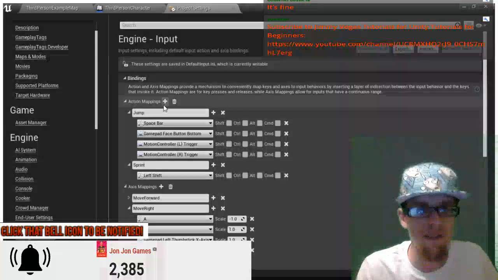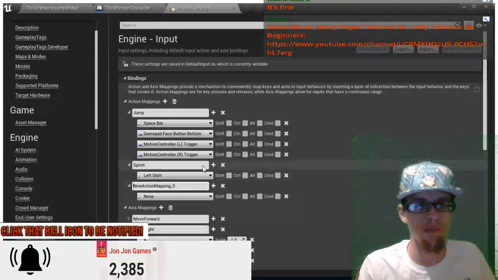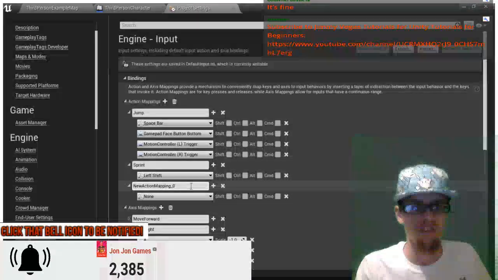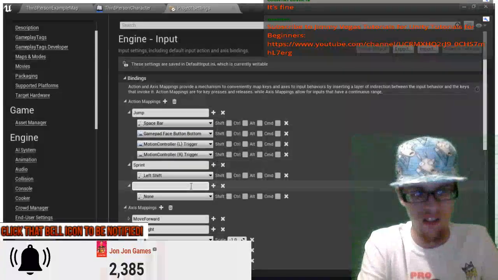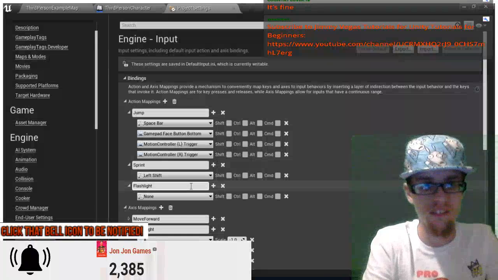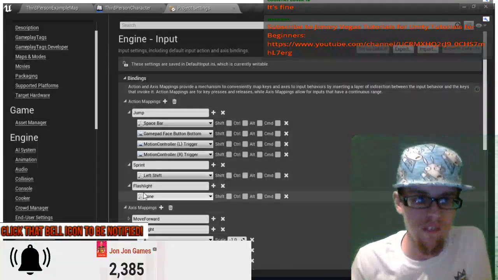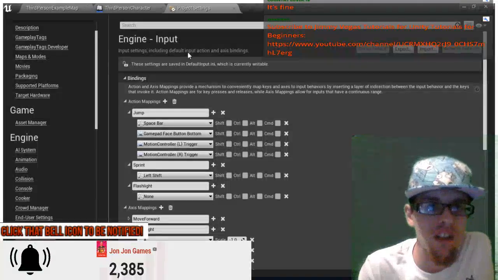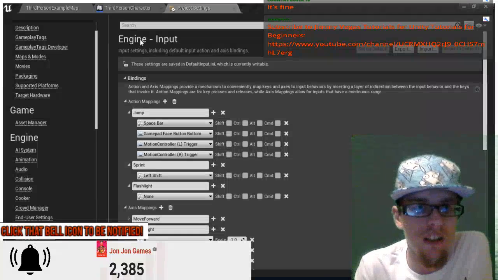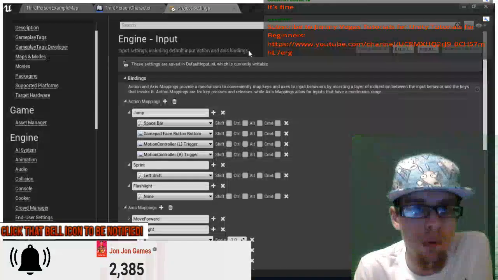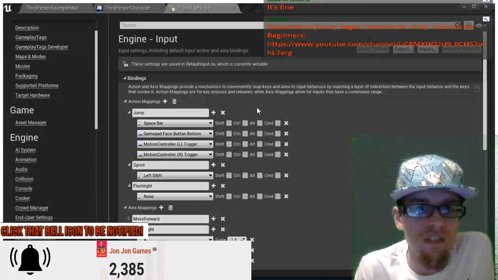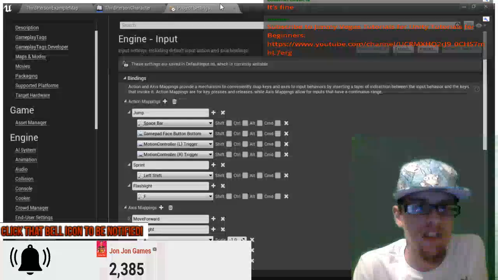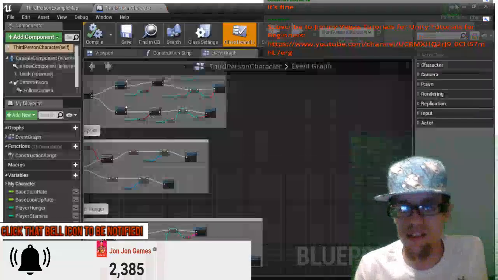For action mappings, we're gonna hit the plus icon to add a new action mapping. We're gonna name this one flashlight. And from the drop down menu, there's Android, Xbox One, Steam, PS4, a bunch of others. Right now, I'll teach you all the basic ones, which is the keyboard. We're gonna use the F for flashlight. So since we got that set up, we can exit out the project settings.